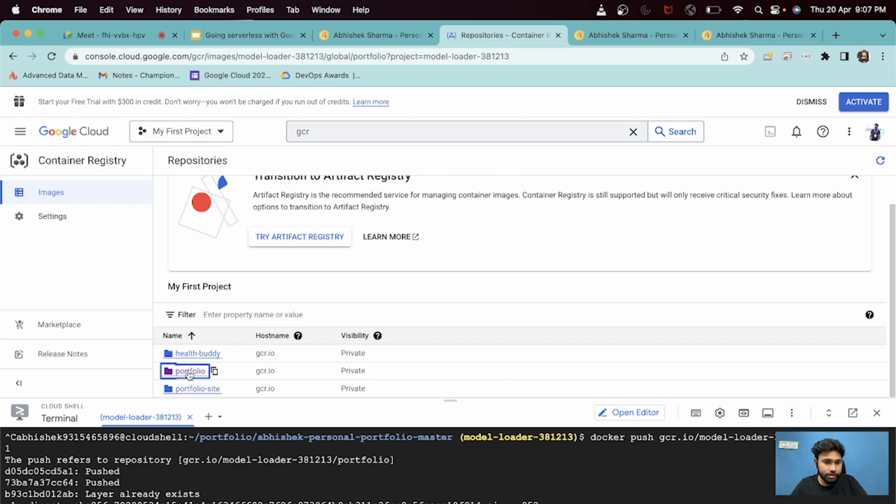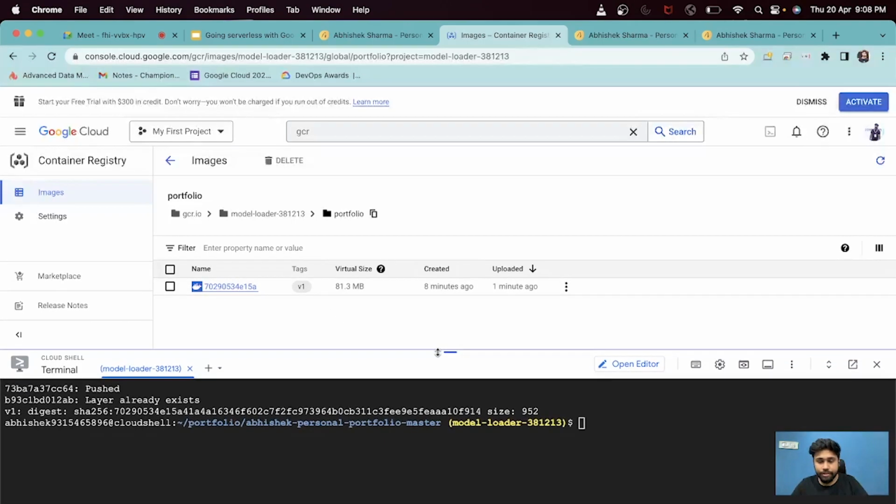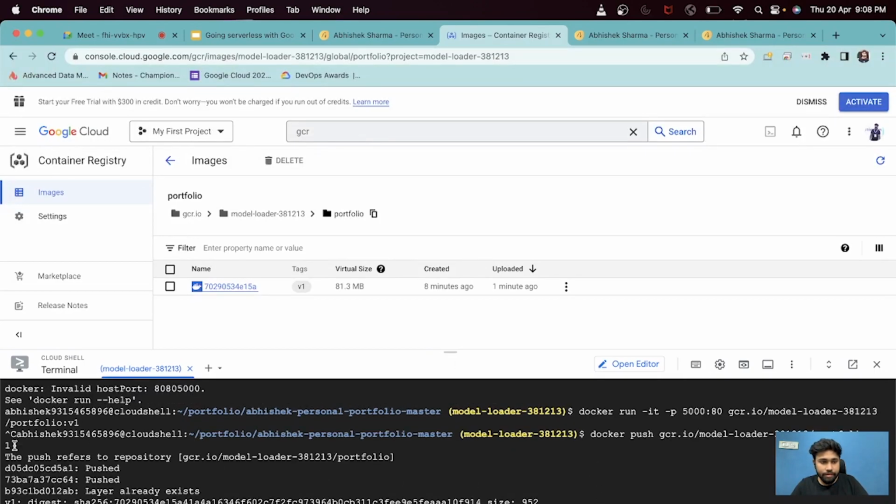If I click on portfolio, just hold on. Okay, here you can see we have one image, which is tagged as v1. As I already told you, we tagged it using v1. So now we have our container ready and we have stored that container somewhere.